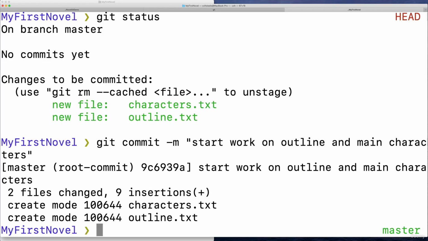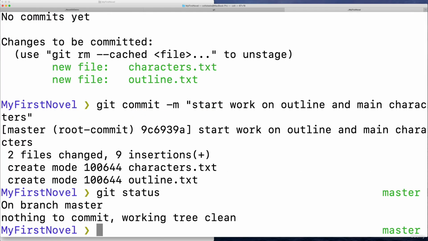Okay. So now what happens here? Well, let's type git status. This is what I saw a moment ago. Changes to be committed, no commits yet. Now when I type git status, nothing to commit, working tree clean. So this phrase, working tree clean, means that basically everything I've done in my folder, in the working directory, Git knows about and Git has been tracking, and it's up to date. Everything is in sync. But as soon as I change a file, the working tree is no longer clean, which is not a bad thing, but yeah, that's all that it means.